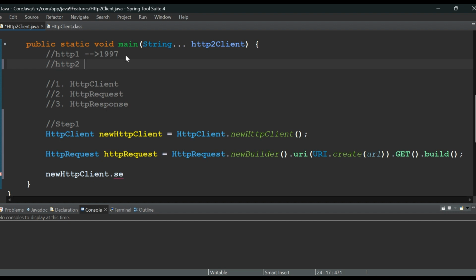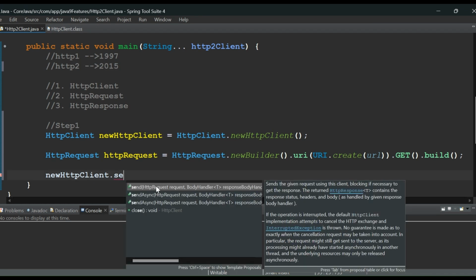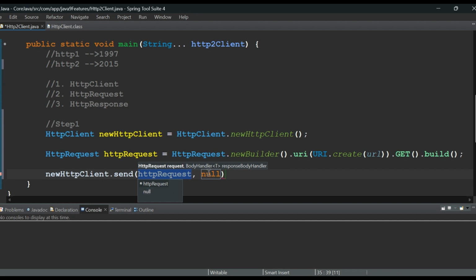HTTP version 2 was introduced in 2015. We can make both synchronous and asynchronous calls. When I explain CompletableFuture, I will explain sendAsync. Here I am using a synchronous request only.